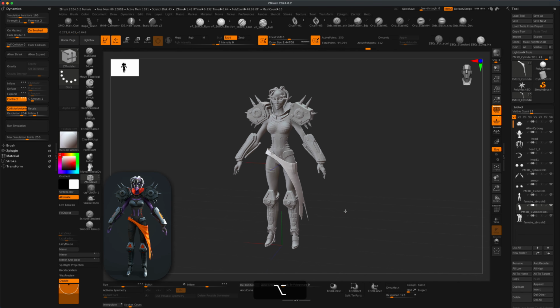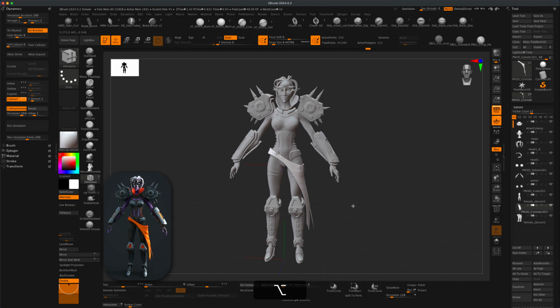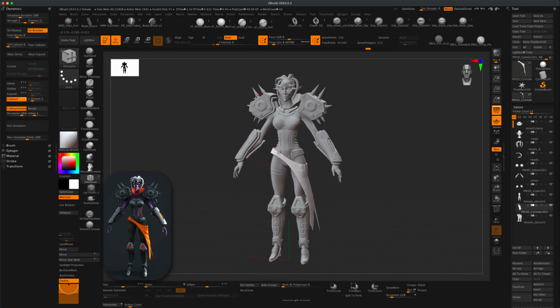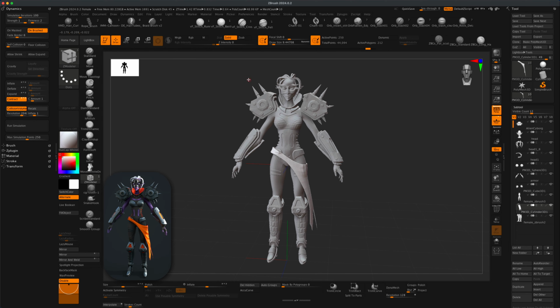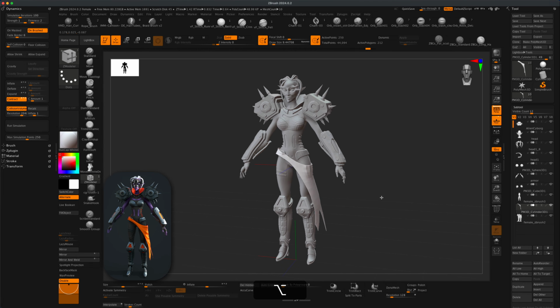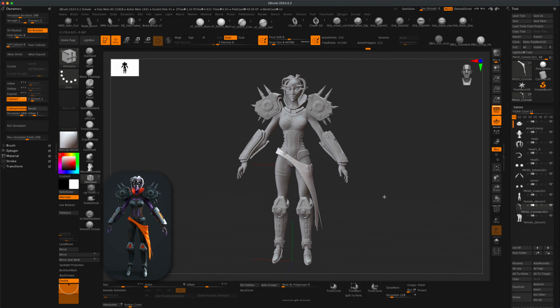All right. So what would be the next step? How do we move from here to the next step? The next step would be to combine this mesh into one UV sheet. So we want to create UVs for this, and essentially merging all of these pieces together into one solid mesh, right? And then unwrapping it.